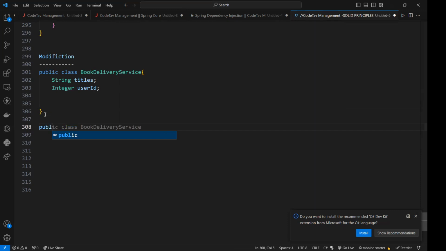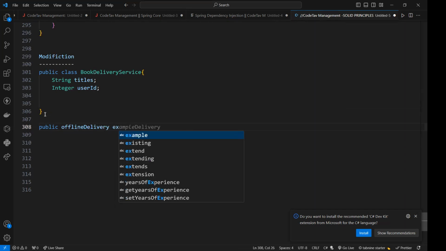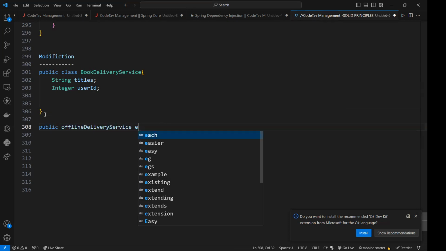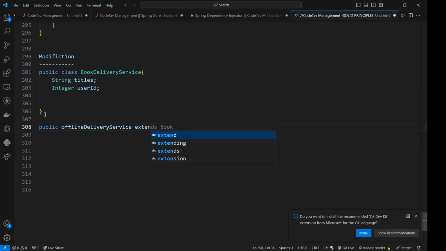So public class offline delivery service extends book delivery service, right? And inside that, I will create the method void get delivery locations.